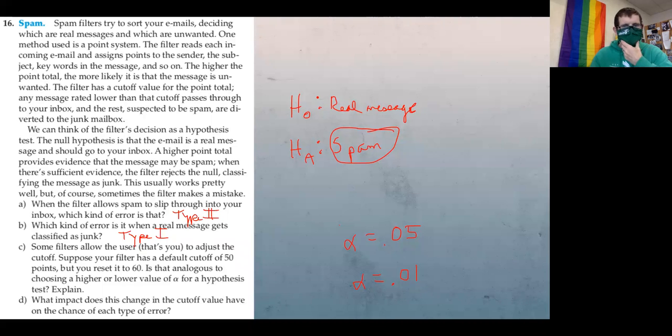All right. So when we changed this cutoff value, how did that affect type 1 error? Did that make the type 1 error probability go up or down? Down. There you go. And this is something we talked about yesterday. I know it's a lot. But through analogy, if we went from a 0.05 to 0.01, then we just reduced the probability of a type 1 error. But by the same token, we just increased the probability of a type 2 error.